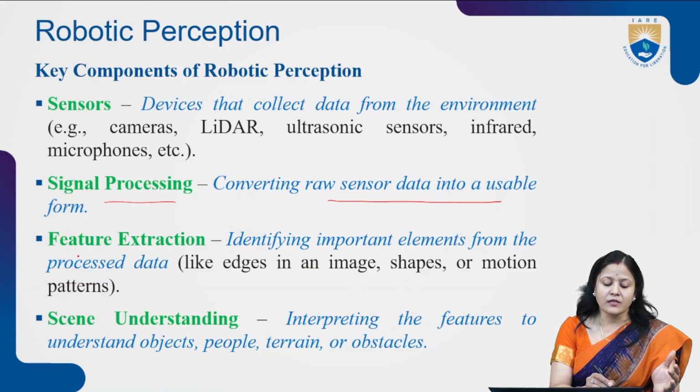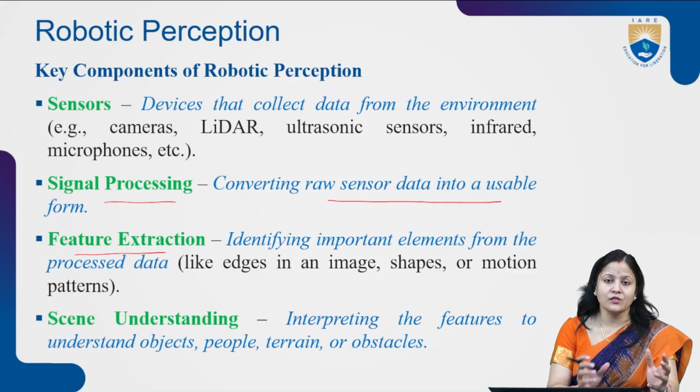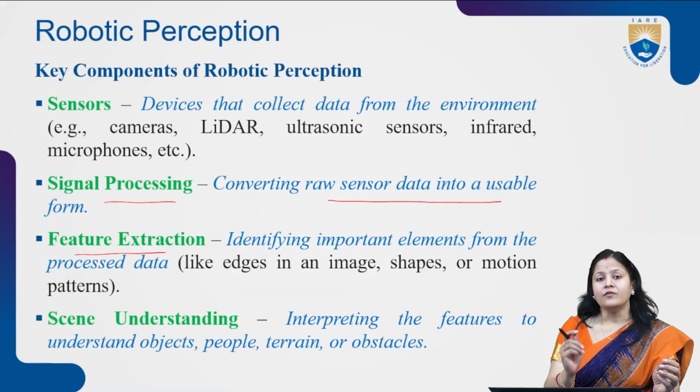Then the next component is feature extraction. Feature extraction means extraction of important features or characteristics from the raw data. As much raw data is received through the sensors, to solve a particular problem it may not require all the features at a time. So the features which have a high impact in finding the solution need to be extracted from the overall features. That terminology is called feature extraction.